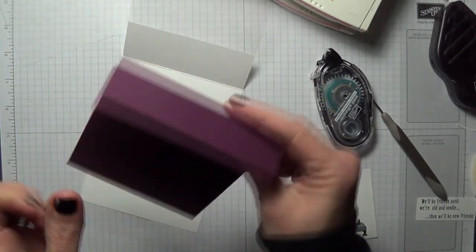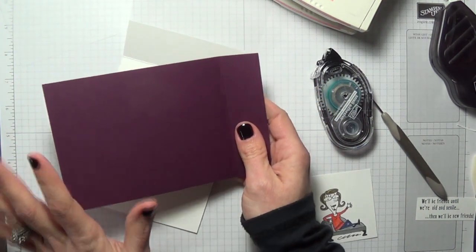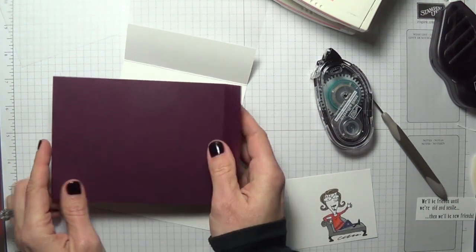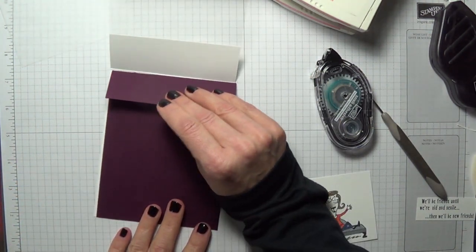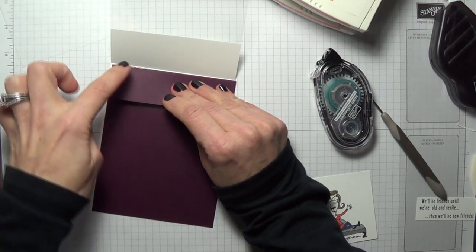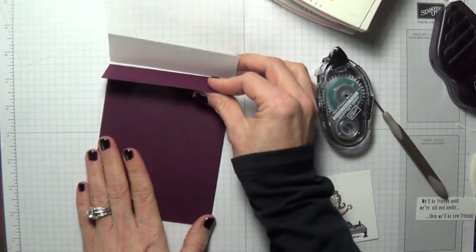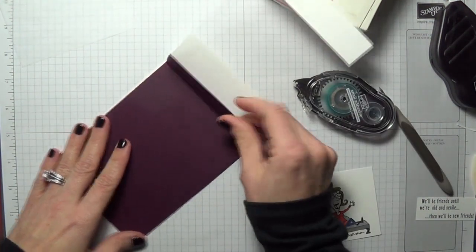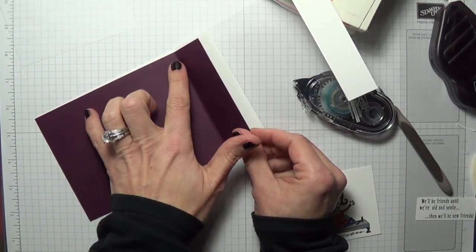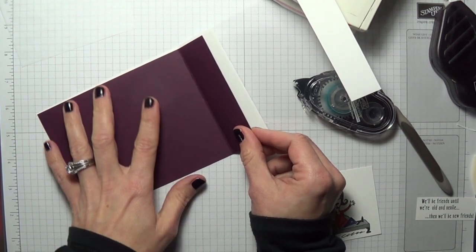So what I did is I took another piece. This is 4 1/4 wide, and it's just a hair under 6 3/4. Okay, that is going to allow for it to be tucked inside my card and not go past the bottom here. So you're losing about like a 1/16 of an inch because of the score line inside that card. So just a hair under 6 3/4. You're going to score it at, coming from this side, 1 1/4.